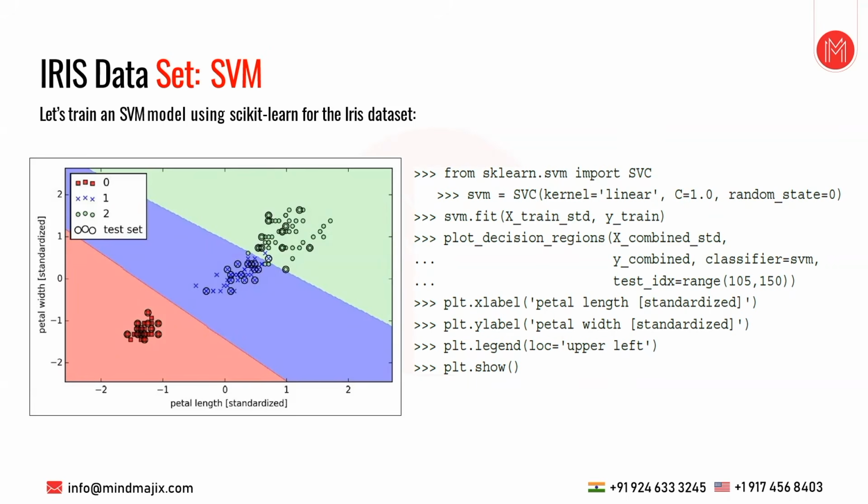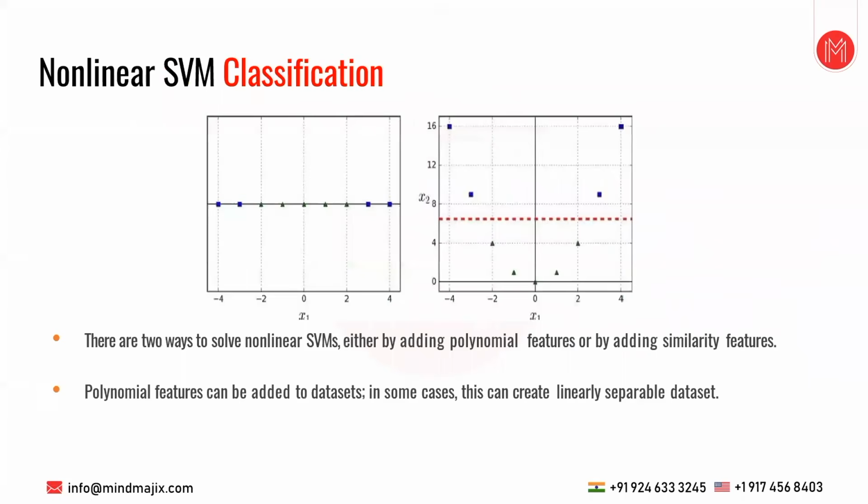This is just for your information. I went through it quickly so that you get an idea of how it goes with the support vector machine in a linear way. Because we also have to see how it works in a non-linear way. So let's start with how we can find the same thing in non-linear classification.